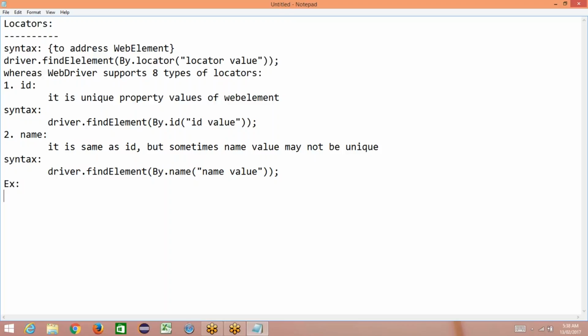Take an example. Suppose, write a script to perform login operation in facebook.com.